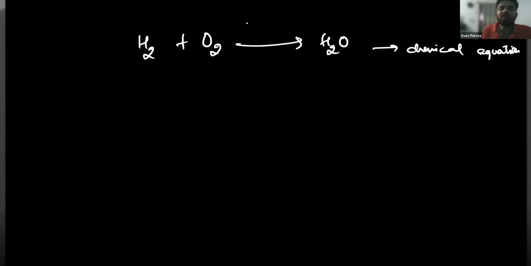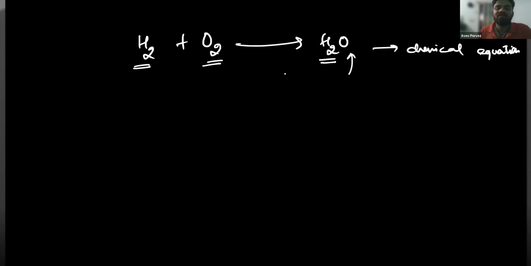Now, if I talk about this one, you see that there are 2 hydrogen atoms here, 2 oxygen atoms, but there is only 1 oxygen atom on the other side. So I cannot write it like this, H2O2. Why? Because in a chemical compound, elements are combined in a fixed ratio by mass. Any element cannot combine with any number of atoms. The oxygen atom can combine with a maximum of 2 hydrogen atoms, so it can form H2O. It cannot form H3O, or H5O, or HO only. When oxygen reacts with hydrogen, it will always form H2O. This is the formula for water.